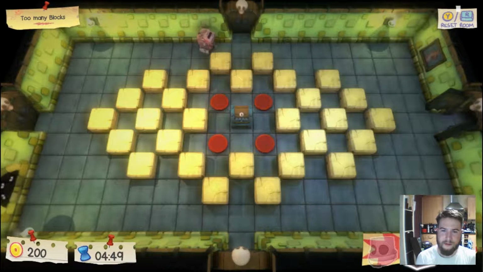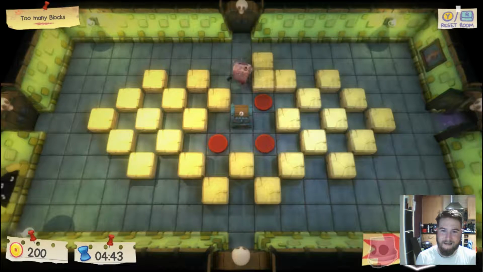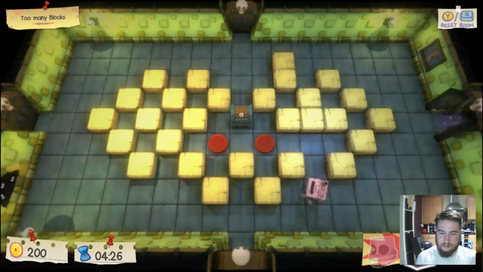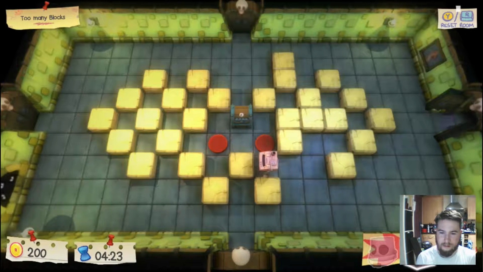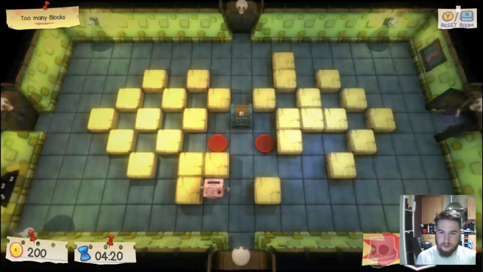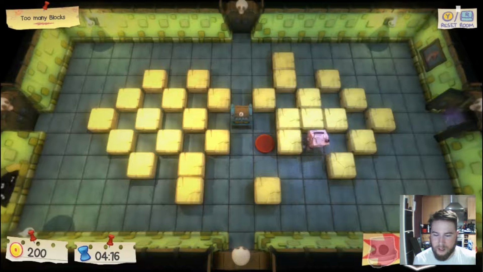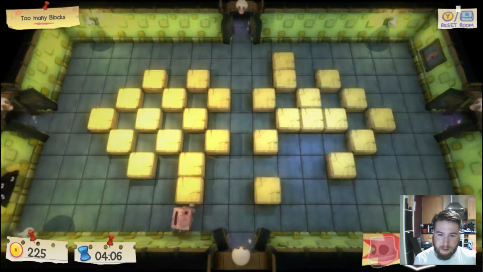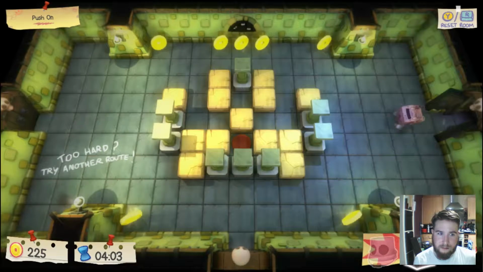Now, if I do what I want to do, which is that, then I'm not going to be able to get into the chest. So I'm going to have to find a way to move some of these little buggers out of the way first. I reckon I can achieve that by pushing you, and then pushing you, and then pushing this one in. Oh, that actually didn't open the chest. Okay. Still, it's done. Door.